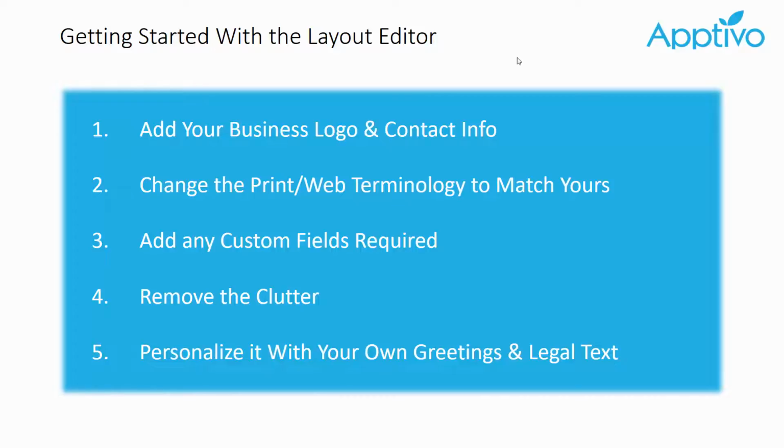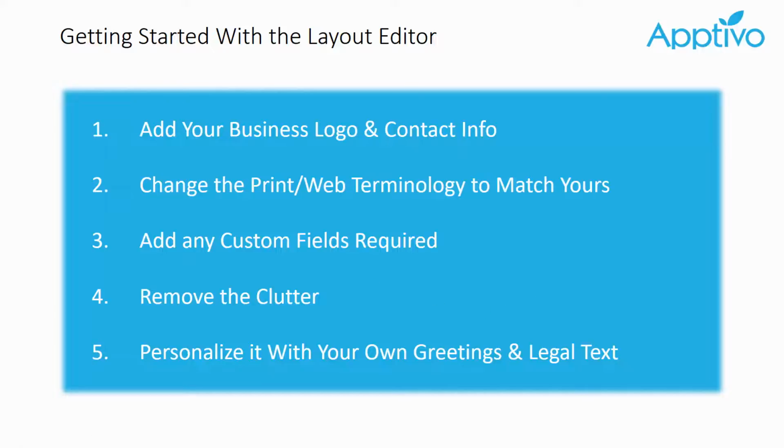Then if you do have any sort of custom fields, we can go add them. I'll show you how to do that. And the biggest thing is just, remove all the stuff that you're not planning on using. So get it cleaned up. Clean is always better. And then hop in there so we can do personal greeting and legal text, which is really just what we saw a moment ago. We're not going to dive too far into that. But these are normally the 5 things that you're going to look at right on day one when you want to get a quote out to your customer.